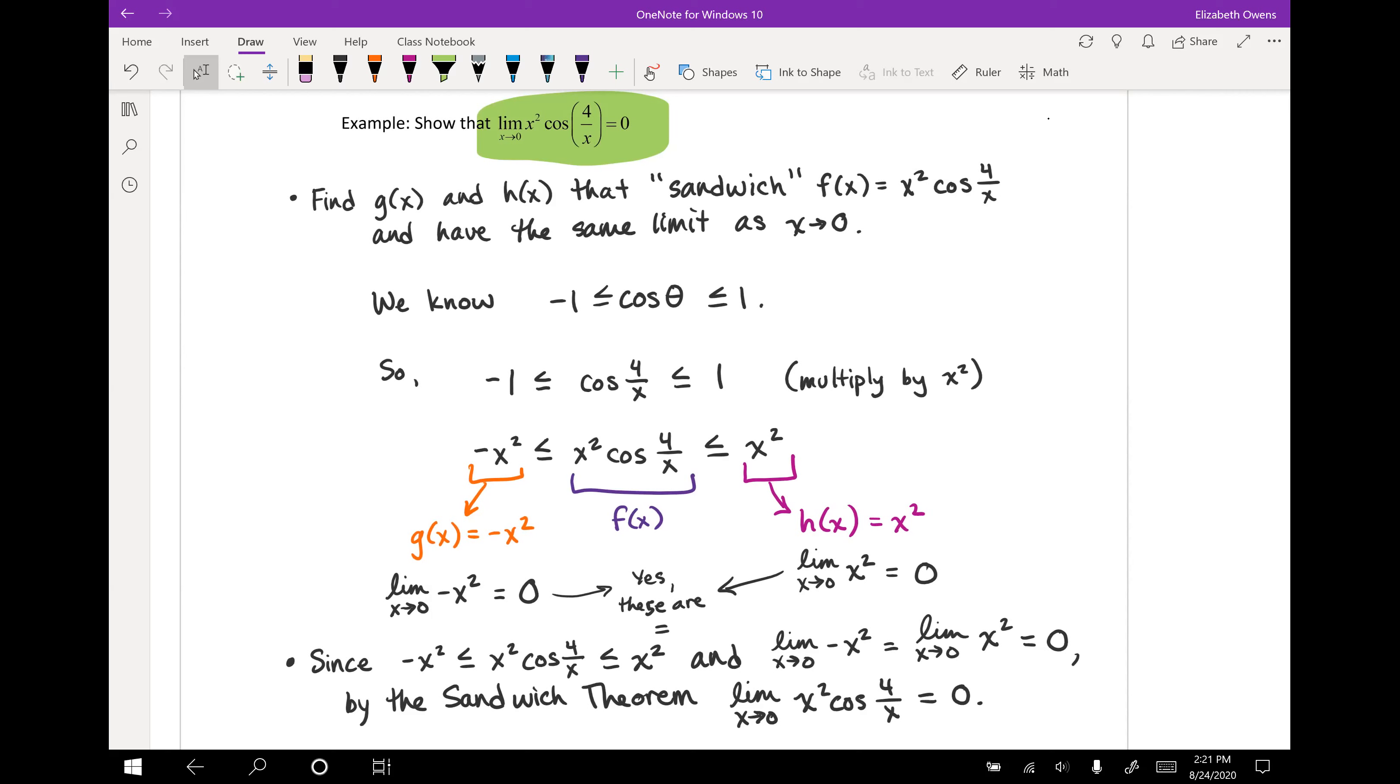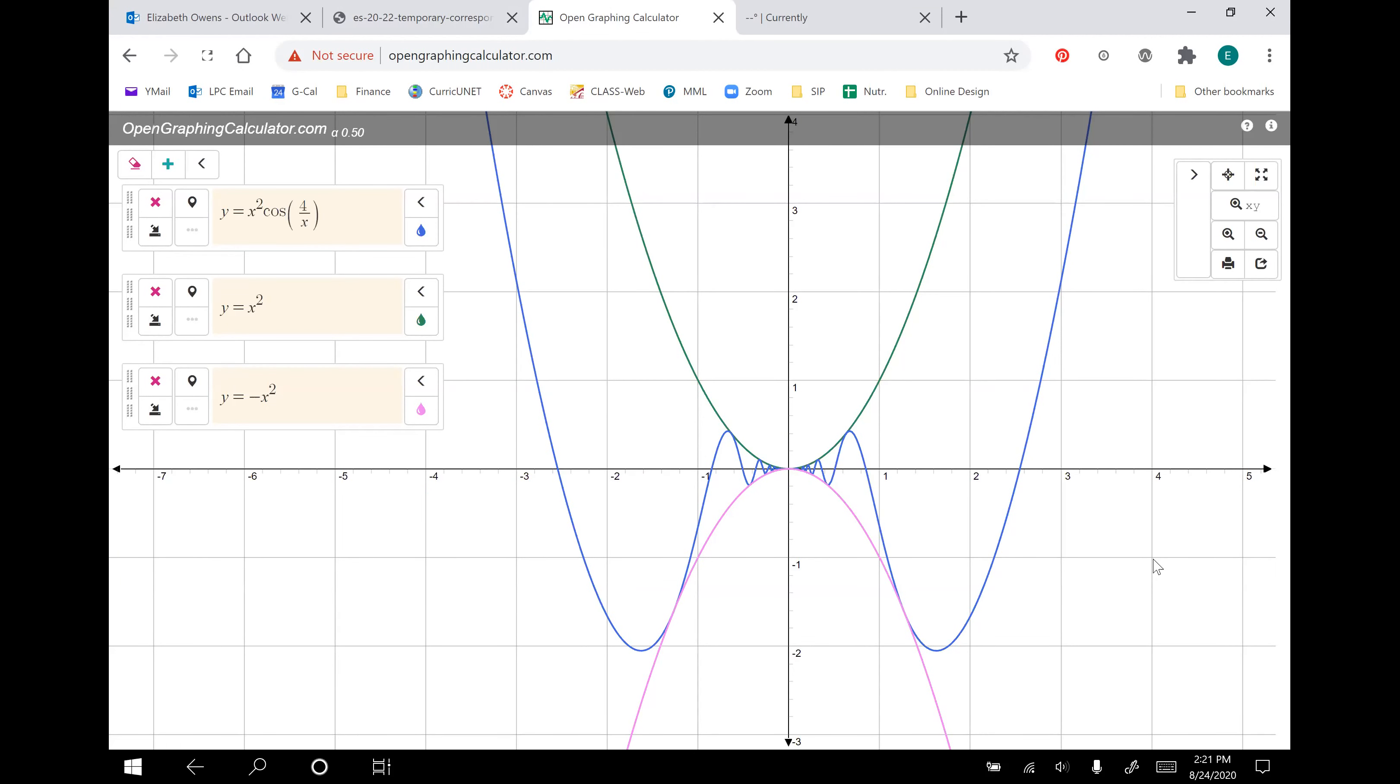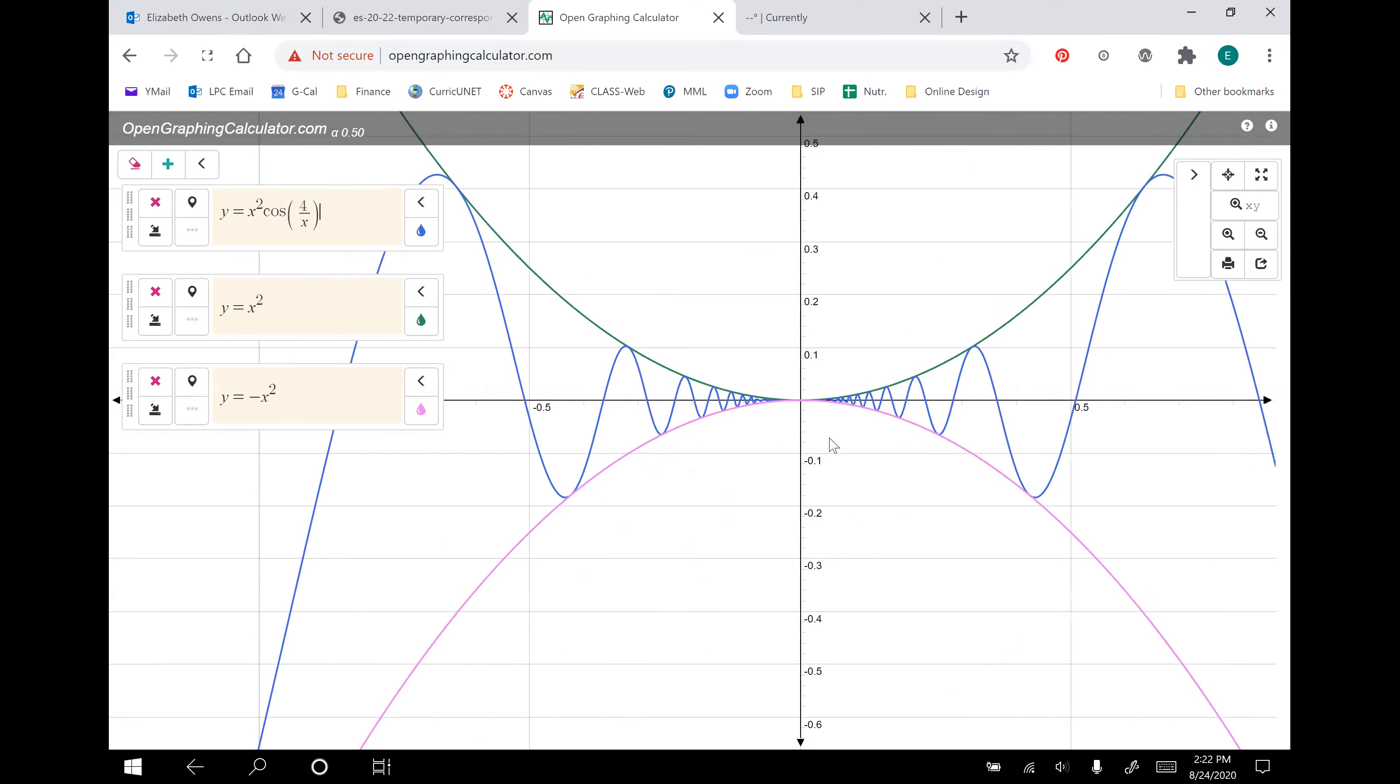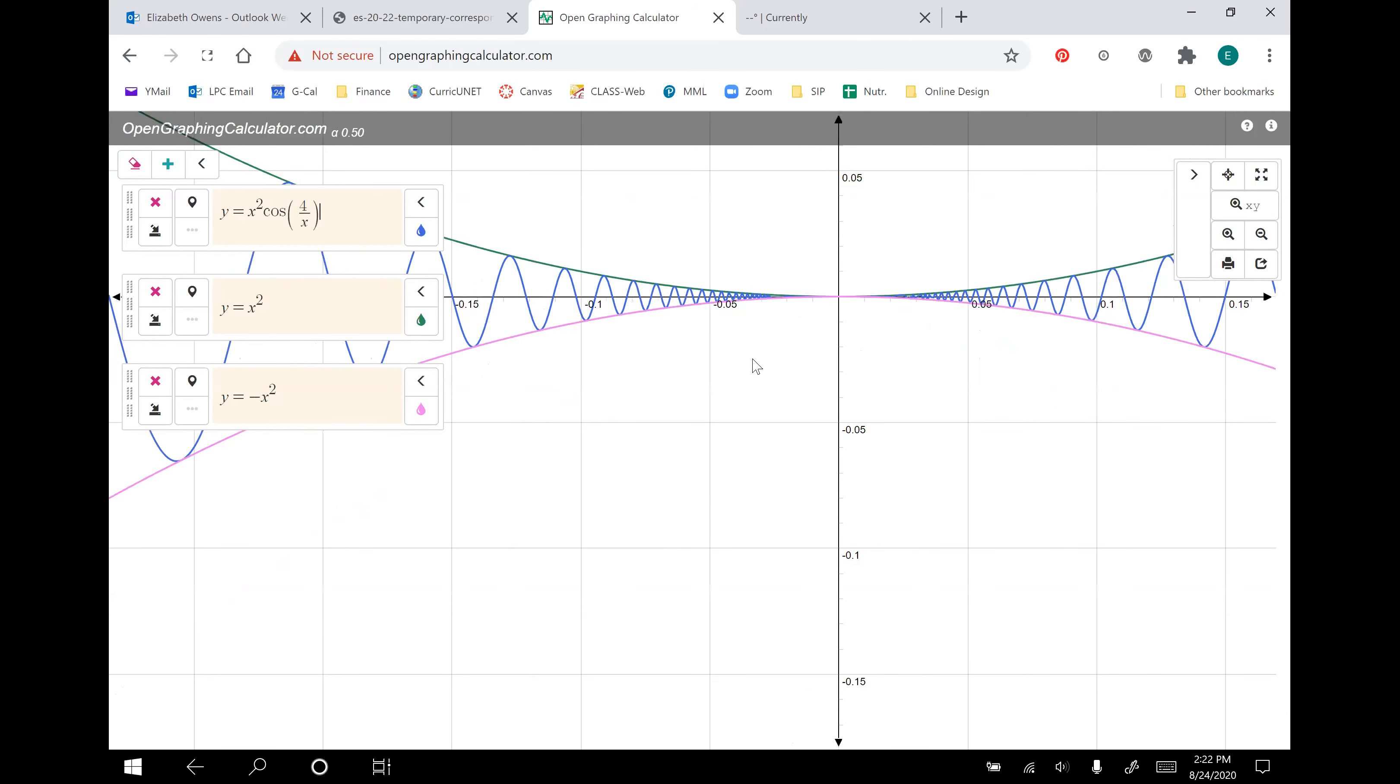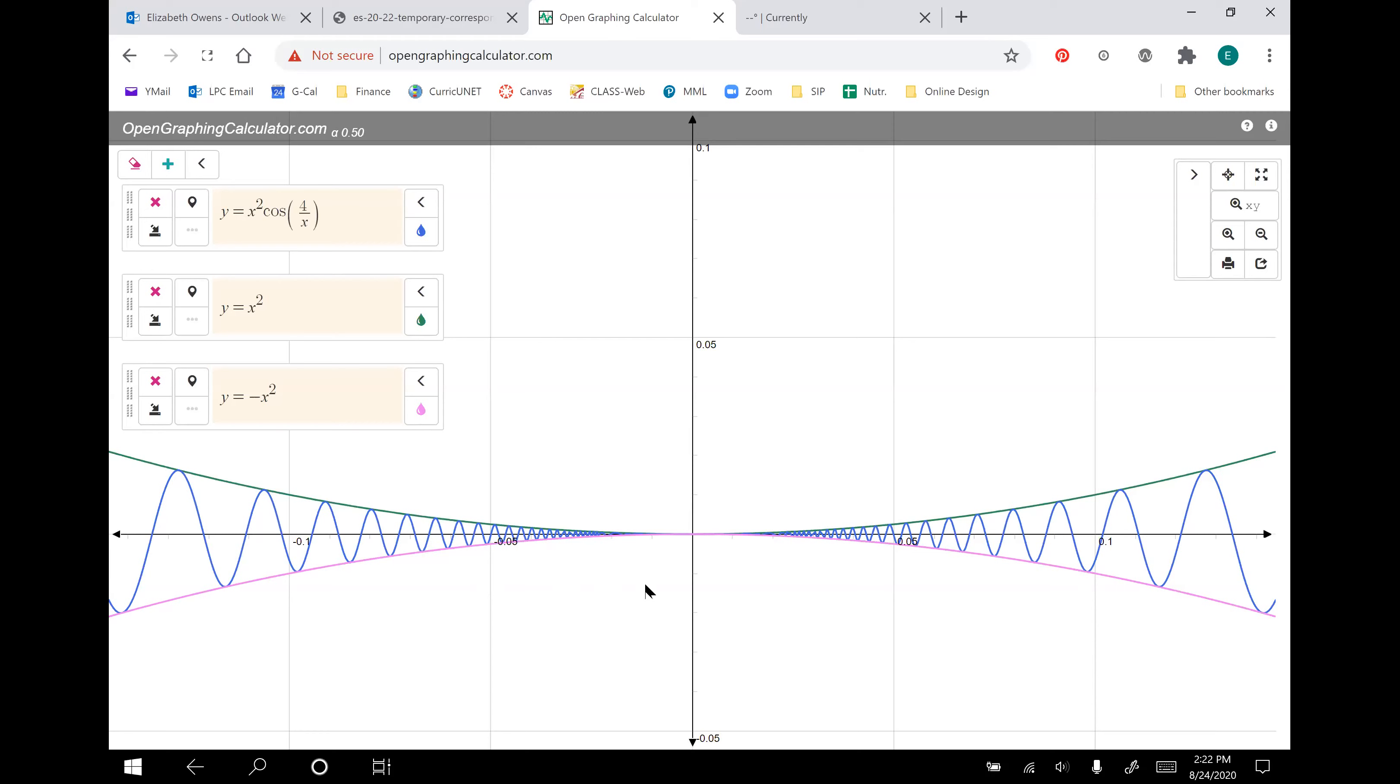Now, real quickly, let's also go look at the graphs of these functions so we can see what's going on. So here's an open graphing calculator. And I've put in our three functions. They're slightly different colors than I notated them on the notes, but that's okay. Our middle function, the f of x here, it is x squared cosine four over x, that's shown in blue. And we can see it's in the middle here and it's oscillating. Now this is also going to hit one of those cases of some wild oscillation as x gets close to zero. I'm zooming in here. These are very very small values like this over here is 0.1. So you can see how tiny this is, but it's just oscillating faster and faster.